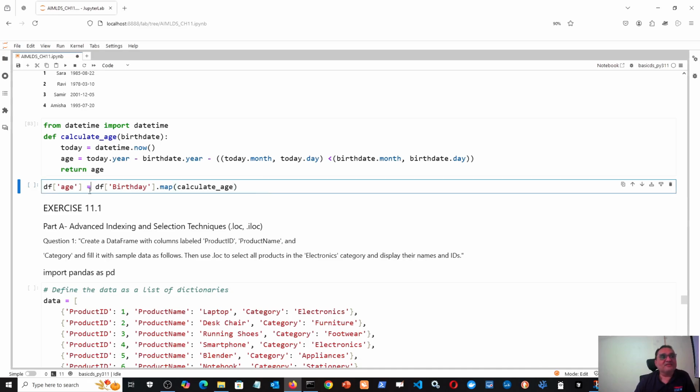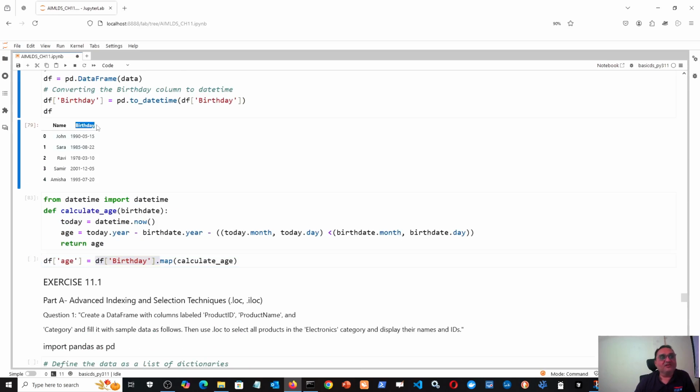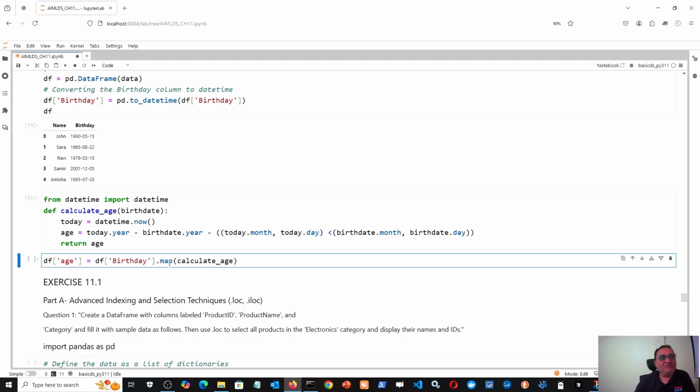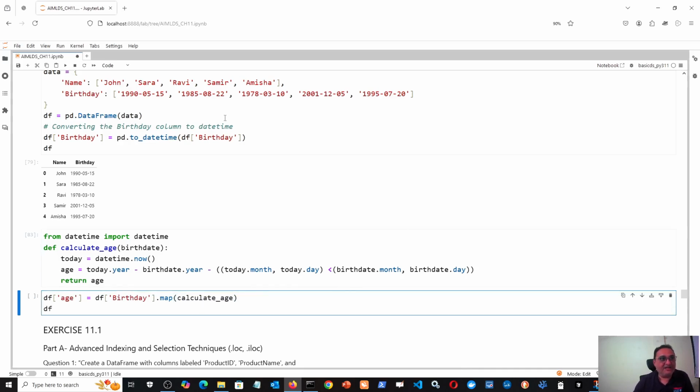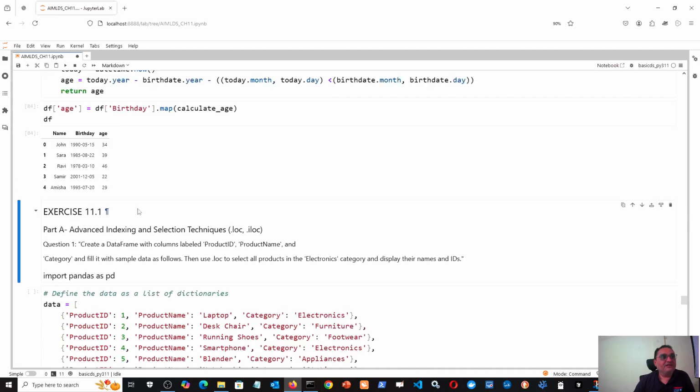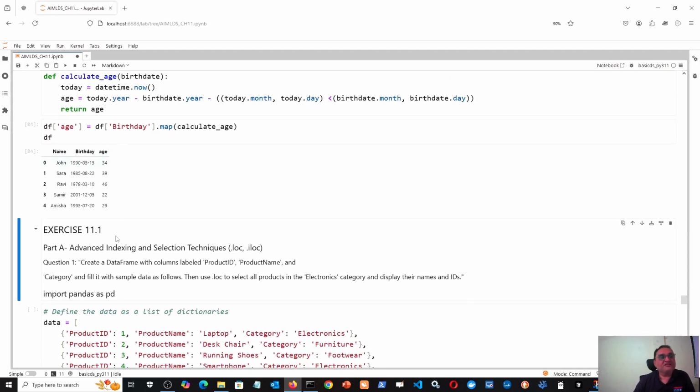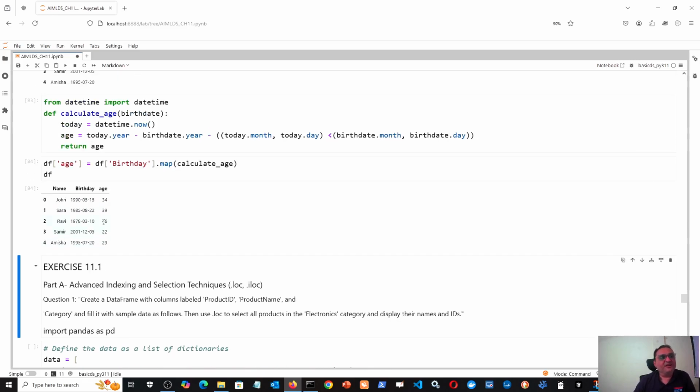Now the method remains the same. Whatever column you want to map, I want to map that column, df birthday, followed by dot map, and inside write either a mapping dictionary, a mapping function, or a mapping pandas series. I am writing a mapping function because I have defined a function here. If you write that and then print my df, you can see that the age is calculated. This is of course age rounded in years only, but it is more than enough for most cases.